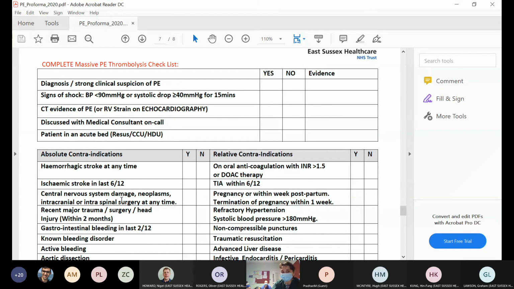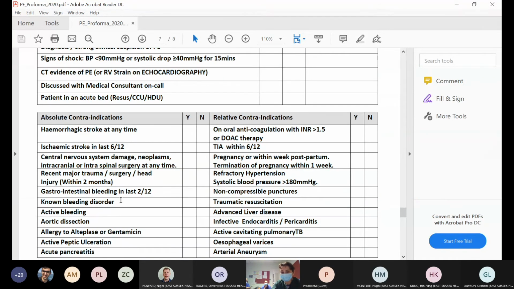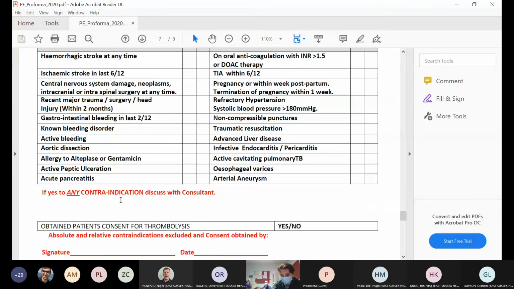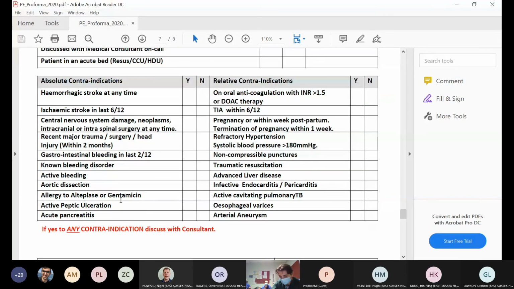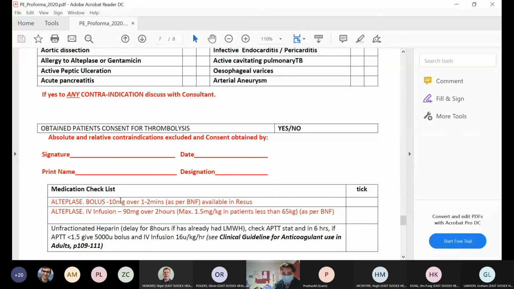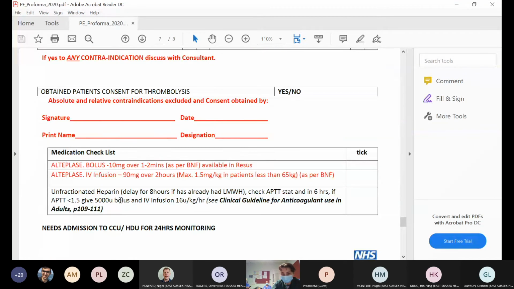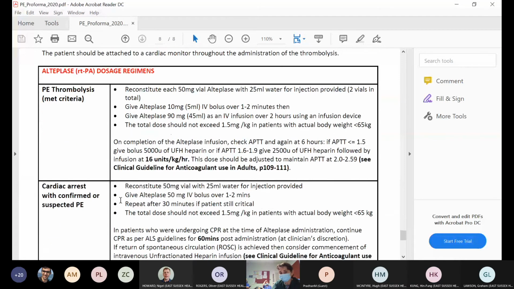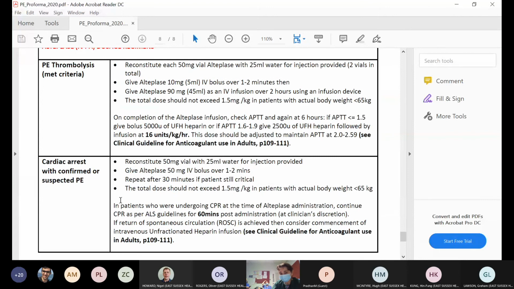So you have everything done, you check blood pressure, you find enough evidence for thrombolysis, you look for contraindications of thrombolysis, because at that time you'd be a little bit in a hurry, a little bit anxious, and it's understandable. And you obtain consent for thrombolysis, and you do the thrombolysis. That's almost everything. And at the end, I mentioned cardiac arrest, alteplase in case you have the situation.